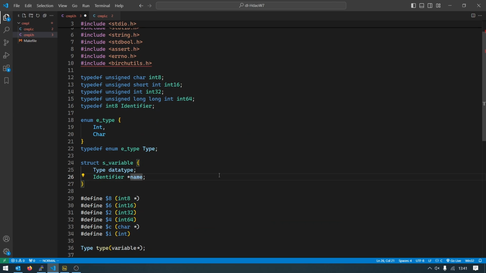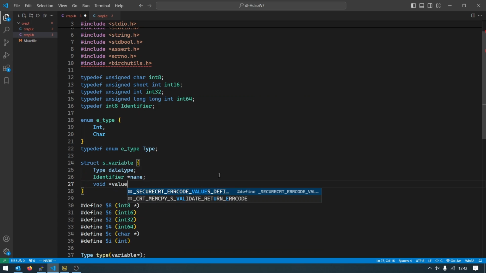So it has a name, it has a type, and it needs a value as well, right? So let's see. A value. I guess we need to make this void value, because it should be able to deal with different types of values, right?